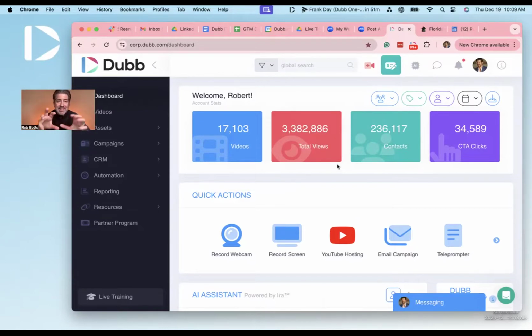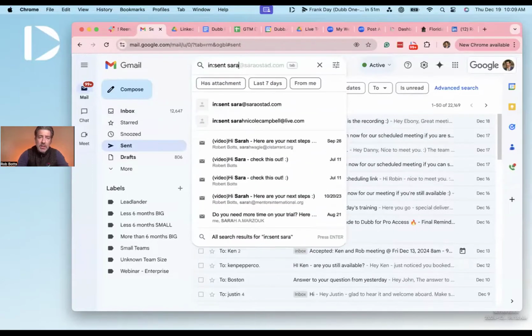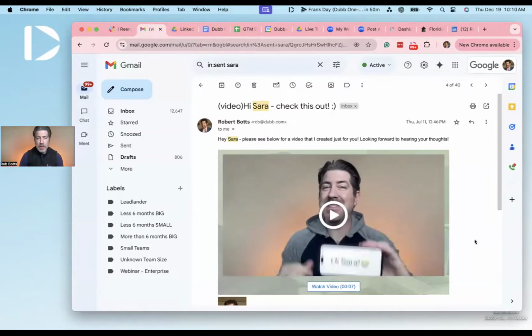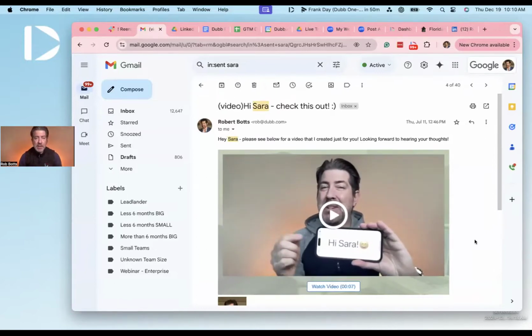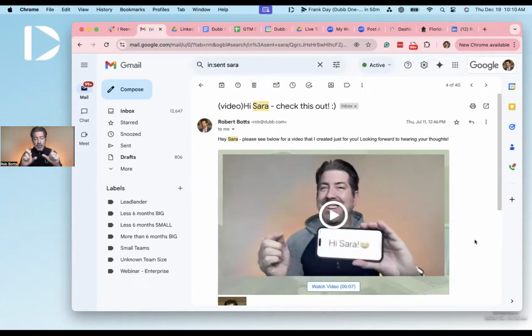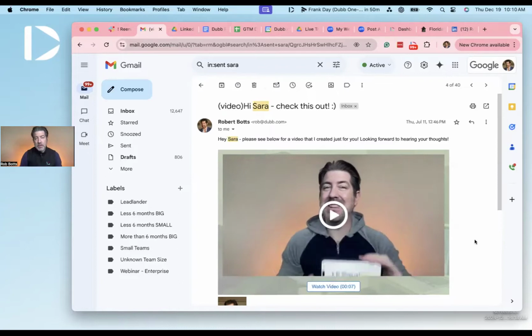Now, as far as the different styles of recording, there are a couple of different styles that have worked pretty well over the years in terms of sending stuff out. So I'm going to show you a couple of examples of what they physically look like. This one I recorded on my webcam, and this is really just putting a face to the name. I use the Dubb mobile app. There's a little whiteboard feature on that, which I'll show you in a minute, where you can type in someone's name or any message that you want. Obviously the name works really well, but it could be any short phrase within the industry that you're in. Still hiring, still selling, one fact about insurance, something short and punchy that the person can relate to.